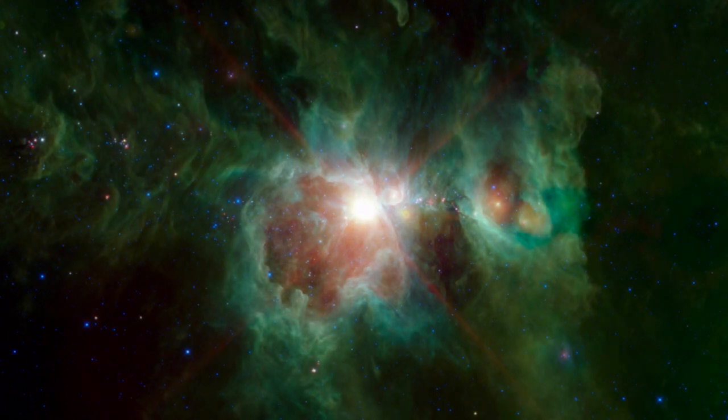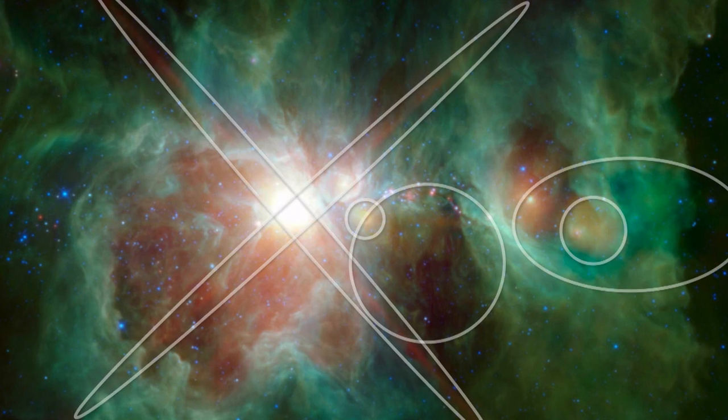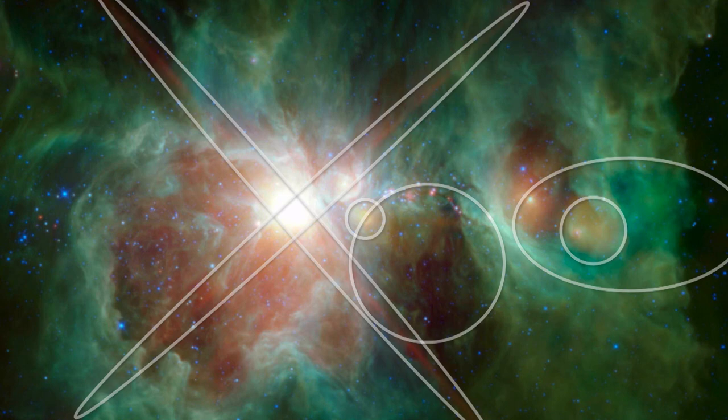Part of my job also has to do with what you might call editorial work. Here we have a picture of the Orion Nebula — one of the favorite objects in the sky, one of the few star-forming regions visible with the naked eye. But you might notice some blemishes: diffraction spikes around the bright area, and persistence artifacts caused by scanning over a bright object and having the detector not quite relaxed by the time it's trying to make other pictures. One of the things I have to do is identify all of the artifacts and instrumental errors that aren't really representing what's out there, and use editorial techniques to remove them. We don't want to put out images showing something that looks like a weird color effect when we know it's just an instrumental artifact.